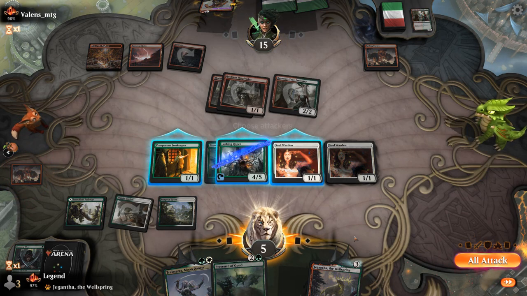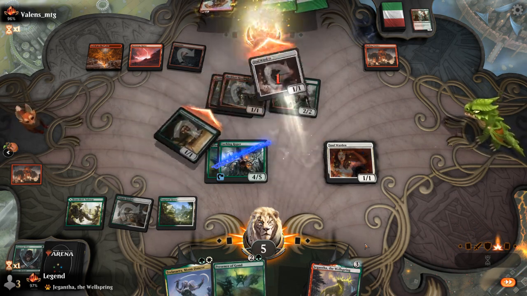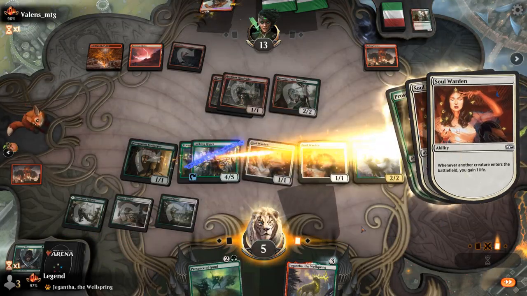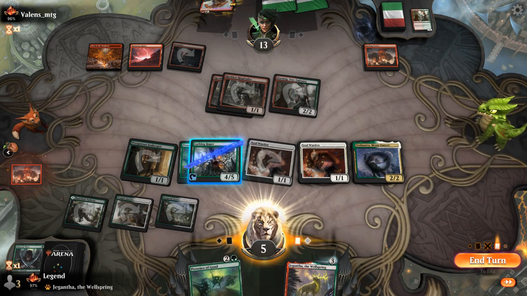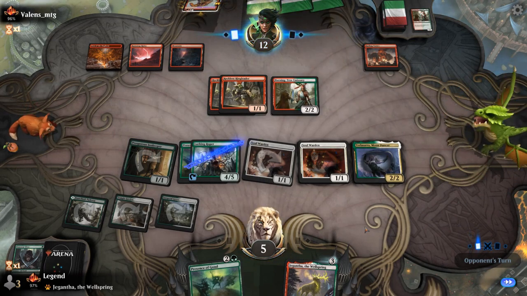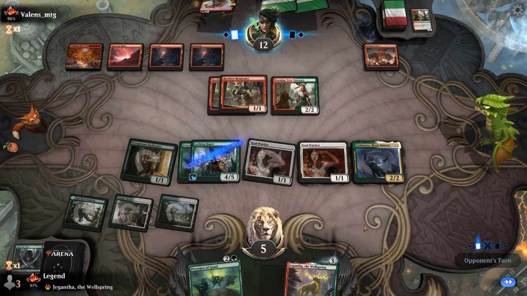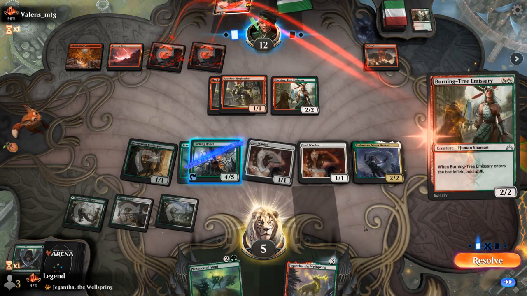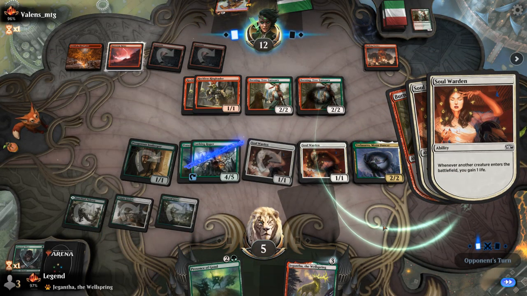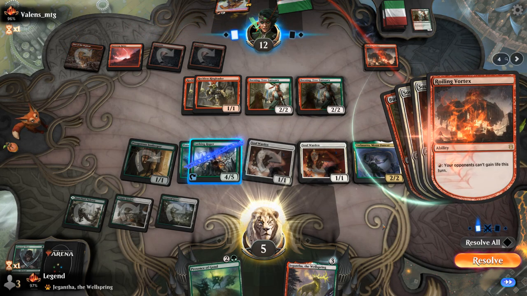What a strange turn of events. I'm guessing I can put the presence of Gond on a different creature, which can further tax their mana. Well, our opponent may have made a mistake here, so let's see.